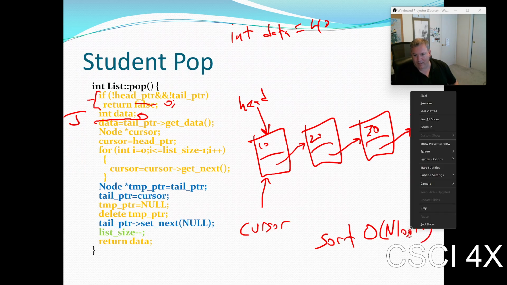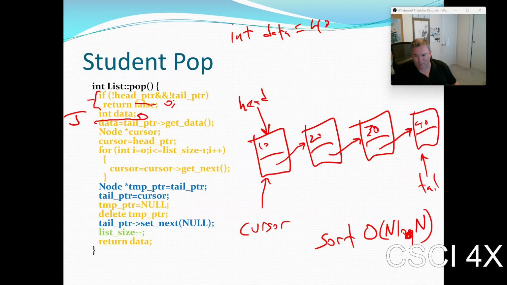So sorting is order n log n. If I could write here, order n log n. Everybody please type that in chat right now. Sorting is order n log n. This is for random data. There are faster sorting algorithms if you have non-random data. For example, if you had all heads and tails, you could move all the heads to the beginning of the list, all the tails to the end of the list, and just go through the whole thing and do it in order n time. But for random data, sorting is order n log n.